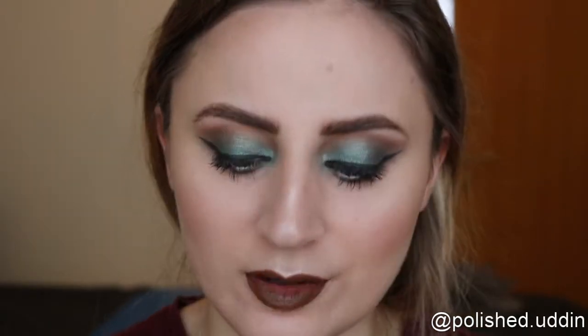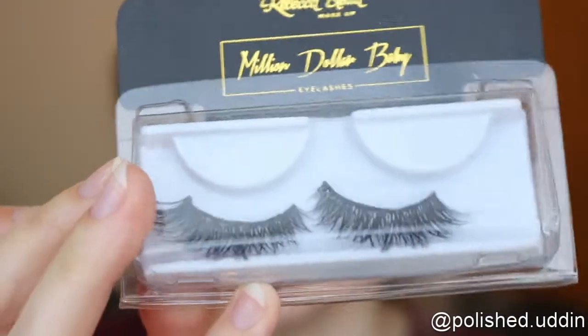Like so. And for lashes, I think I'll be going in with the $1 Million Baby Lashes by Stella Beauty Makeup. So I will be putting these on off camera, and I will be right back with the finished look. So this, you guys, is the finished look. I call it the Snake Charmer.